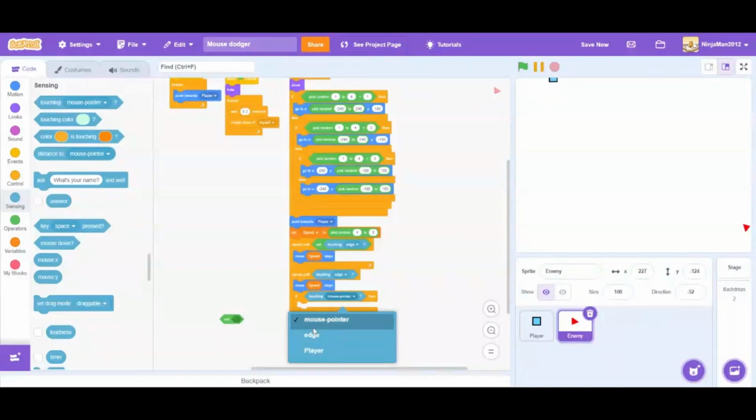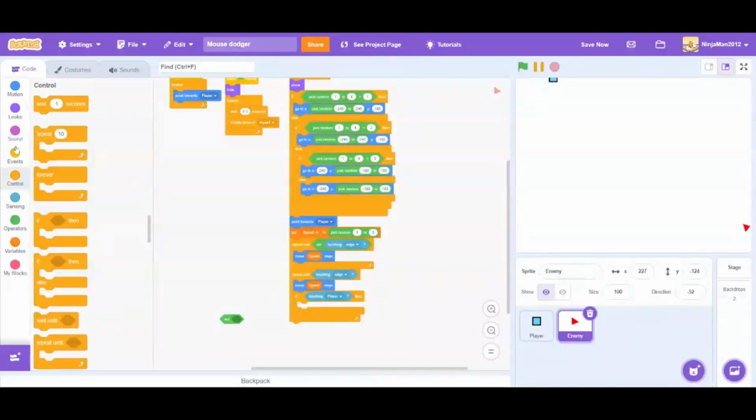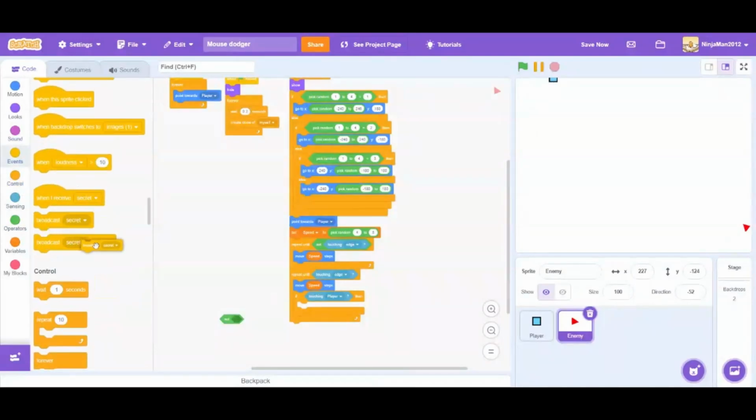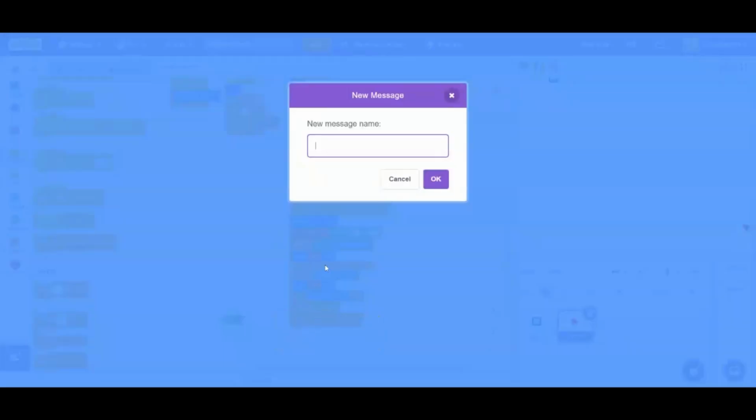When it's game over, we're gonna hide everything. Broadcast. Secret is something that we're gonna use later, just to see if people are looking inside the code, trying to find secret things.